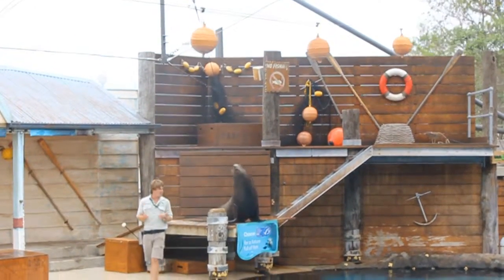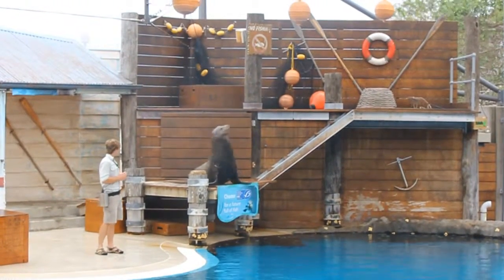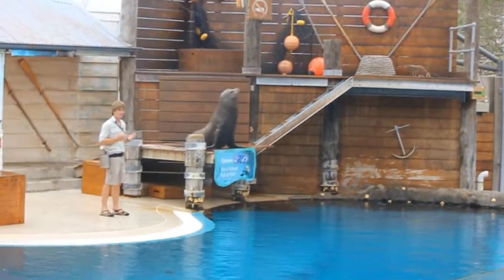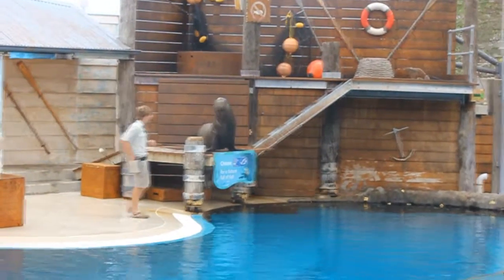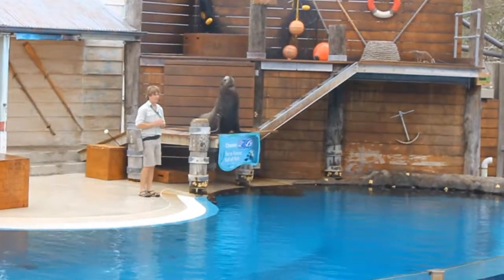Well, just a moment ago, Mav was showing off his shark impersonation. But when they're not looking out for predators, seals actually make pretty good hunters themselves. Though they have strong, sharp teeth, they prefer to swallow their fish whole and head first. That way spines and scales don't get stuck in their throat, and they can fill up fast.